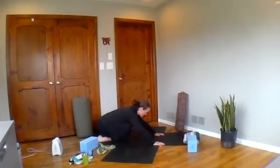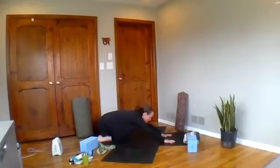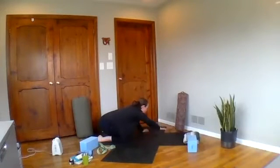And as you take this cross-legged version of child's pose, you're welcome to walk your hands further forward or even walk them out to the right side here. Big, deep breath.